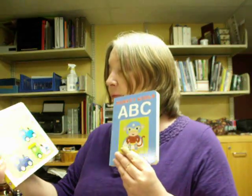So we have the bag, and we include a couple of board books. This time around, it's Monkey World ABC by Matthew Porter, and My Fold-Out Numbers by Pretty Books. And we change these up every year or so, because if there's a family that has a couple of babies in a row, we don't want them to get the same books. So we change those up. But every kid gets Reading Magic by Mem Fox.